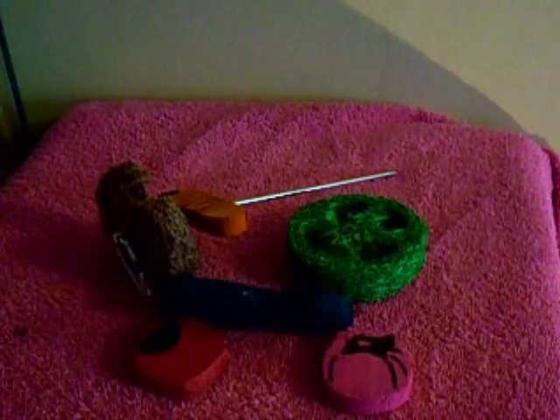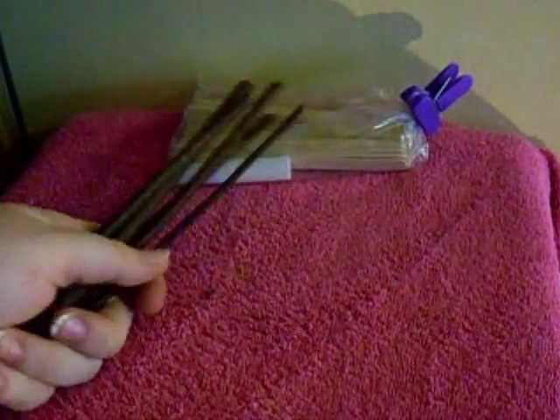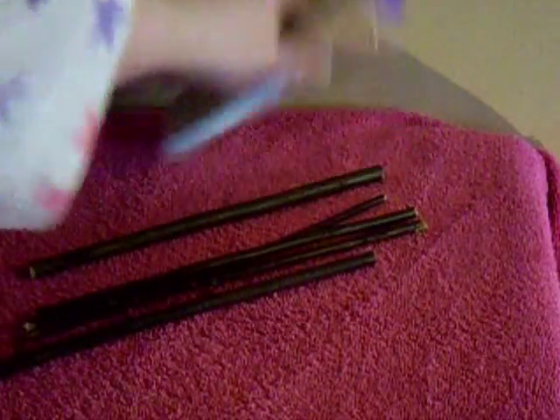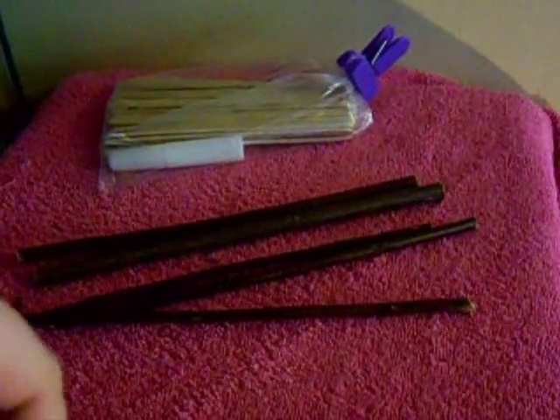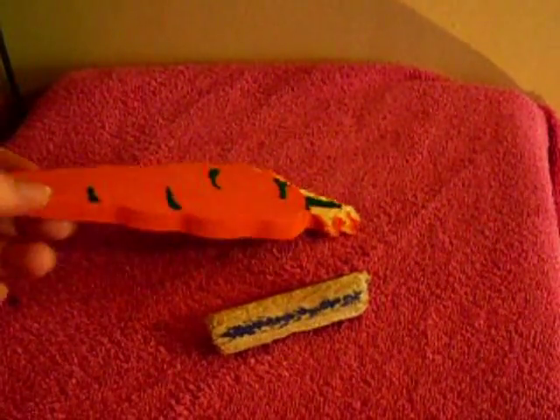An all-time classic are simple twigs. You can get these from trees, but I get mine from Poundland on a massive roll of garden fencing - natural, untreated wood. The gerbils absolutely love these. On the same note are lollipop sticks - I've got a package here which are actually seedling labels, but they work as lollipop sticks. I poke them through the cage bars at night for the gerbils to chew and they absolutely love them. They're also great for DIY toys, though for gerbils be cautious about glue if making something.